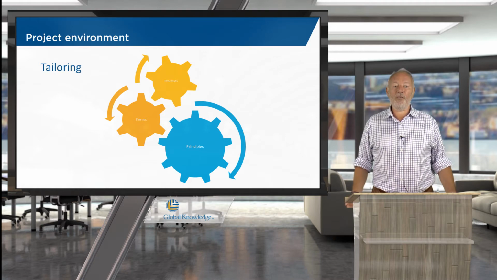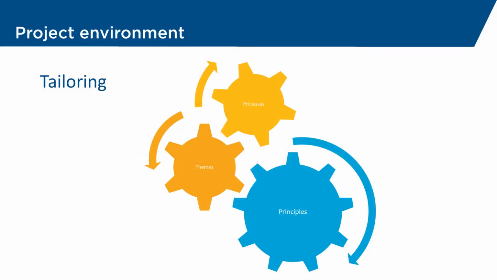Now, within a project, there are certain elements that we need to consider, and these are principles. So our PRINCE2 project is based on principles. There are some themes. So these are aspects of project management which we need to manage, things like plans and change. We'll also need to consider processes. So what processes do we need to carry out at certain times during the project in order to get things done. So these are our main elements, and added to that is tailoring. Whilst we could use the themes and the processes to their full extent, it might be more sensible to tailor them in order for them to suit the project environment. And this way we've more chance of being successful.